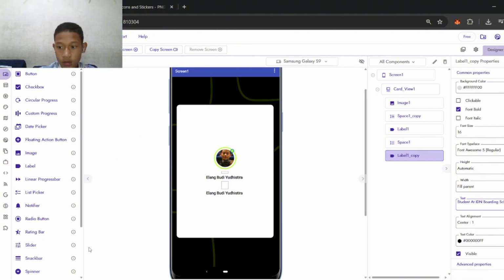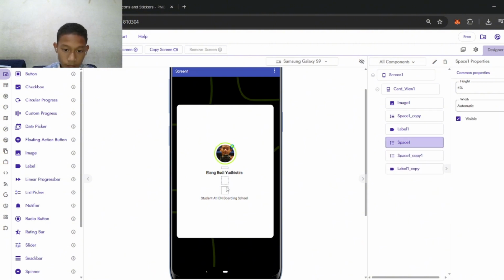And for the school, for the font size we can make it smaller. And for the bold we just use normal, if you want bold you can do that. And then we can make some space again. Okay. So for the second space still 4.